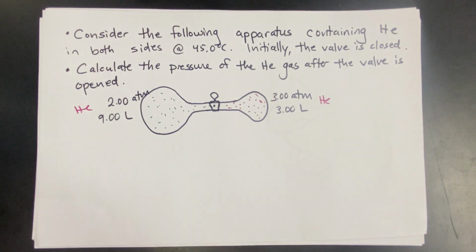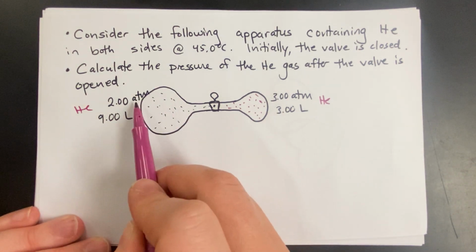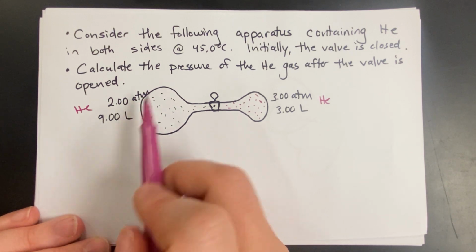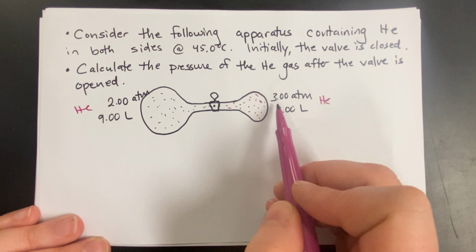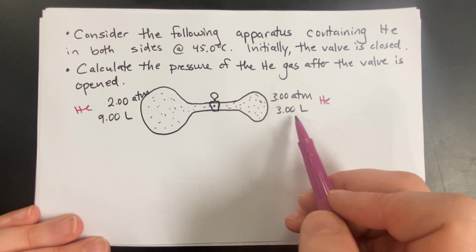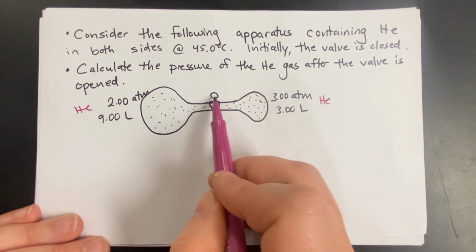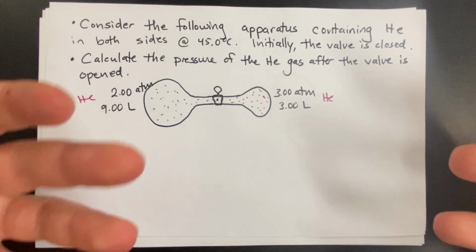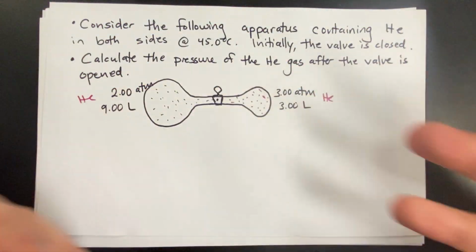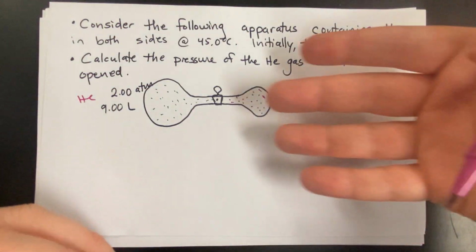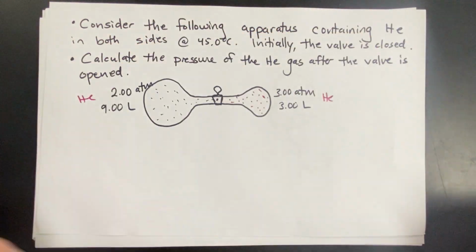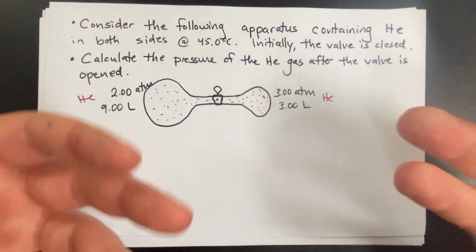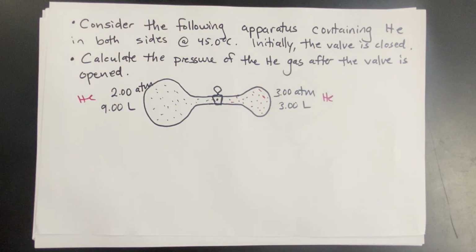Okay, how are you gonna find pressure? So initially, this is 2 atmospheres and 9 liters. So you have pressure and volume, PV. Does that sound familiar? Which gas law are we talking about? And over here, this is 3 atmospheres and 3 liters. The problem is when you open this, what's gonna happen? That's right, it's all gonna mix, okay? It's all gonna act like it's the only person in the room, and the pink is gonna flood out and fill the whole space, and the green is gonna flood out and fill the whole space. And so it's gonna be a totally new pressure because they're mixing, and it's gonna be that equalizing pressure.